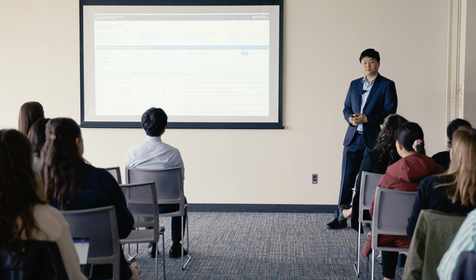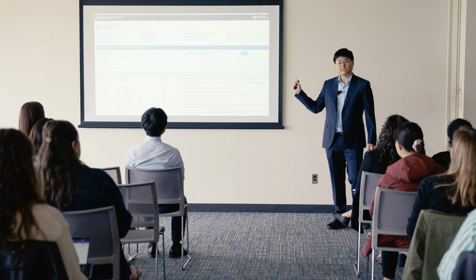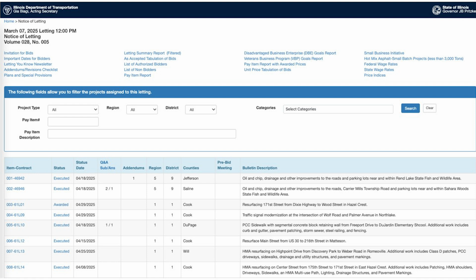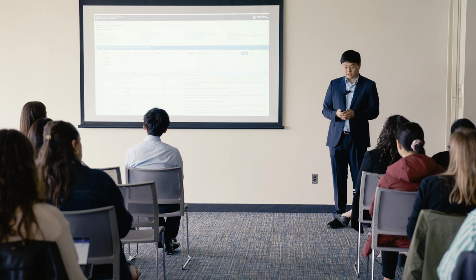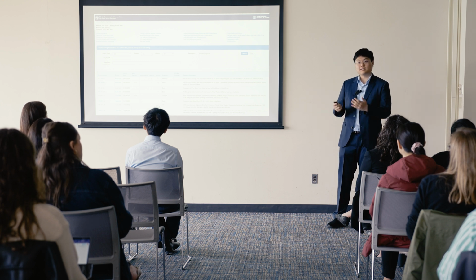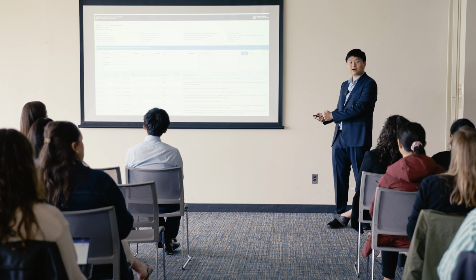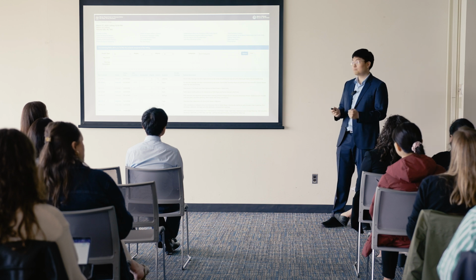So the answer lies in what's called the public procurement market. What we're seeing here is the Illinois Department of Transportation procurement market, where the department releases 200 to 300 projects per month. Companies bid prices on contracts that they're interested in, and at the very end, the government chooses the minimum bidder for each contract to be the winner, and that winner performs the construction. So that's how the game is played, but for my talk, it's important to understand a little bit in detail how this really works. So let me go through one example.